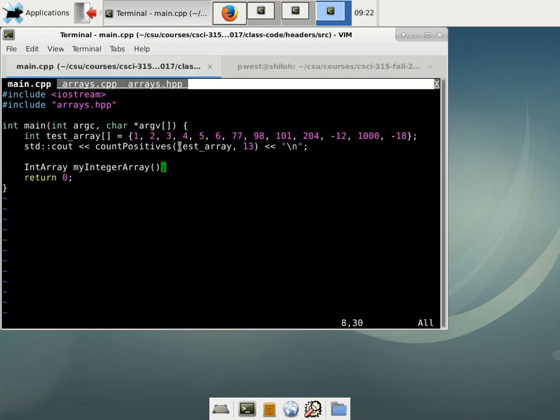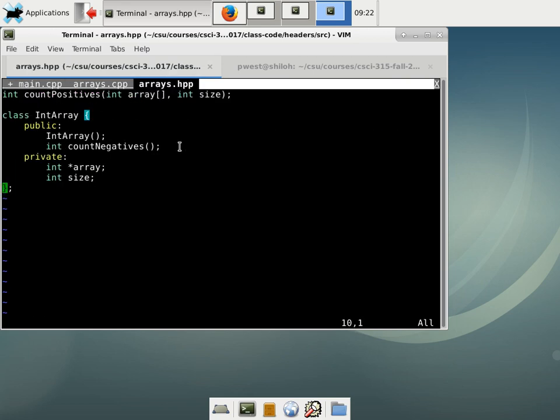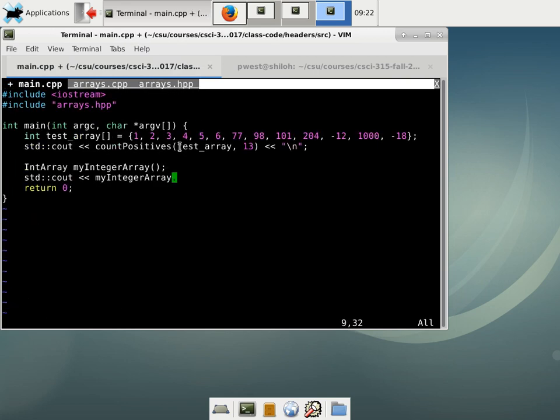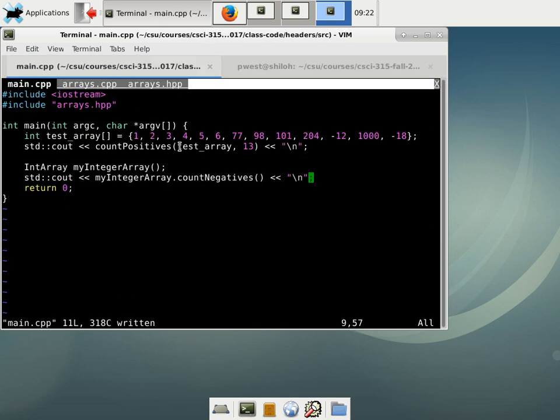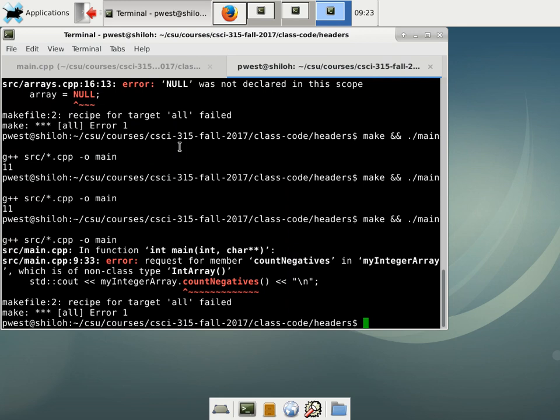All right, so far so good. And then std cout. Let's see what we got. My integer array dot. What do we call it? Count negatives. All right. Ooh, here we go. Request for member count negatives, which is of non-class type int array.